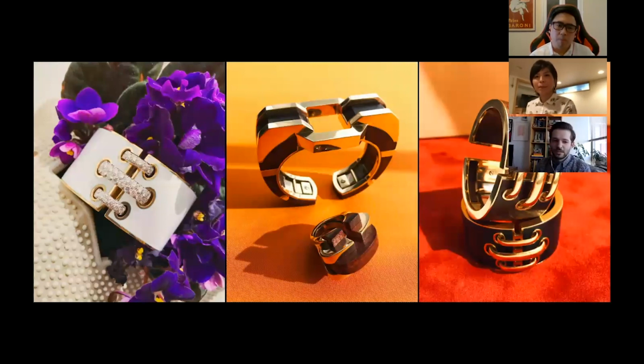So I threw in these slides just to talk about our wood collection, because that's a great example of how CAD can really help us make new things. I put in the shoelace cuff here on the far side with the white enamel. That design's from the 60s, made with enamel and diamonds and 18 karat gold. But in David Webb's lifetime, he never came up with a wood collection. We thought, if we keep the same silhouette, we can make a fresher take on these pieces. So these other versions are the Woodworks Collection, basically the same silhouette, just with 18 karat gold and wood.